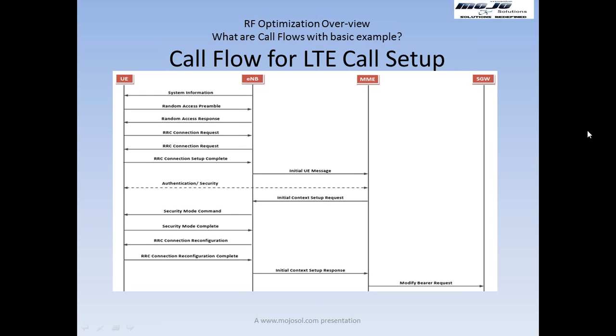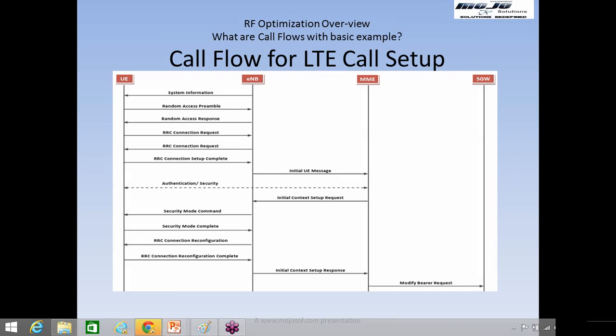If the RRC connection setup request was sent and it was rejected, or the request was sent but no response from the eNode B was received. No response was received because once the RRC connection request is sent, the UE waits for a certain time. That time is a fixed parameter. Usually that time is 8 seconds as far as I can remember. These are different values. That's called the UE timer. We will study that in the later part of optimization.